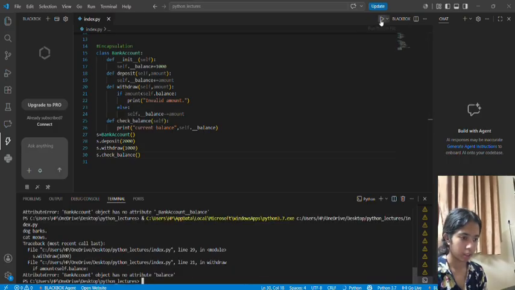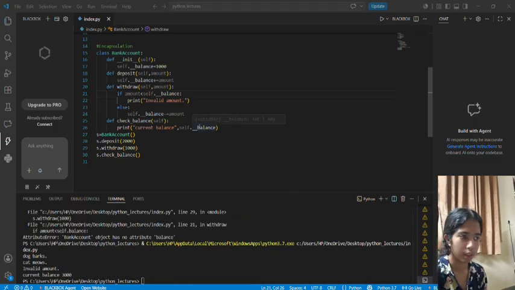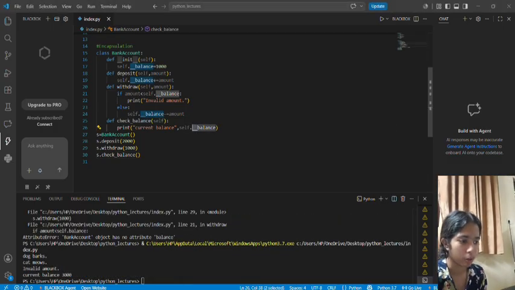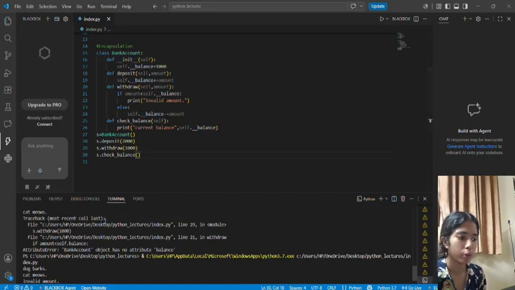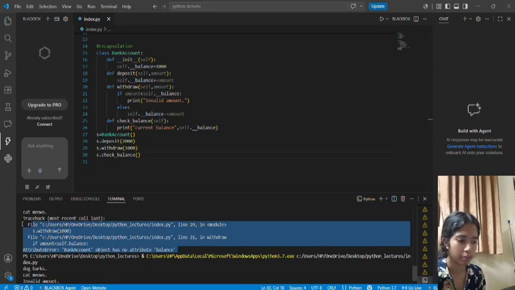I hope this is correct now. No. Okay, again. Okay, so yeah, here also you will have to use the double underscore. If you don't use the double underscore, it will give you the error. Why?